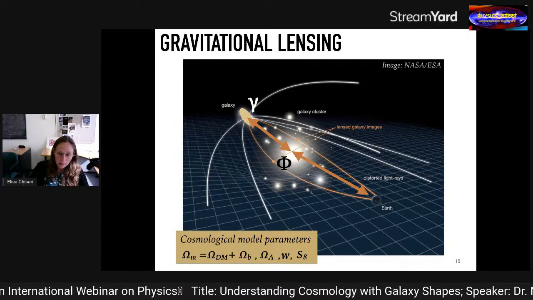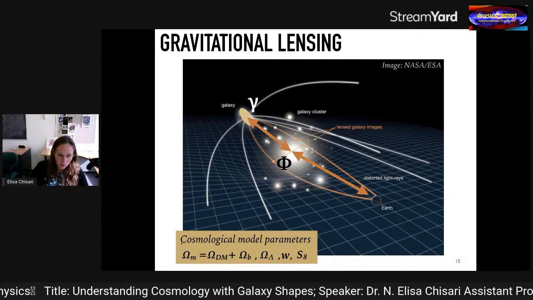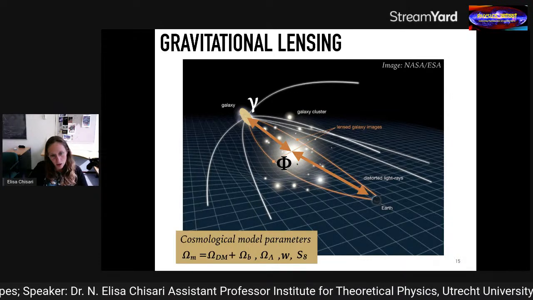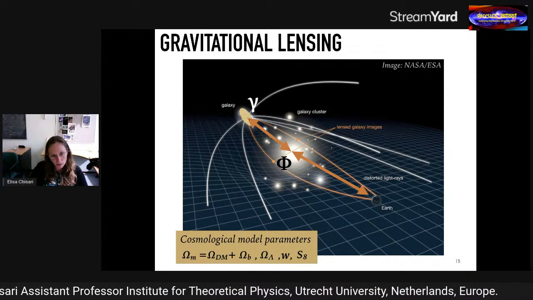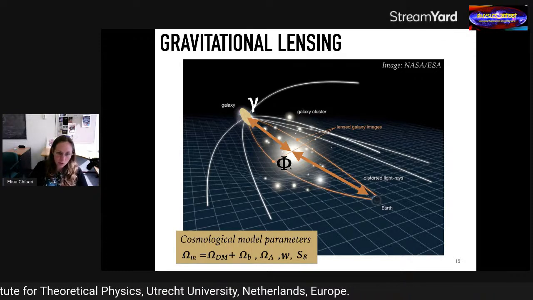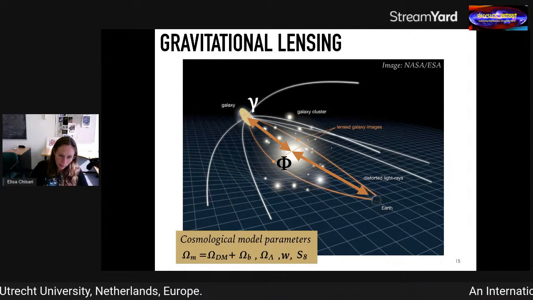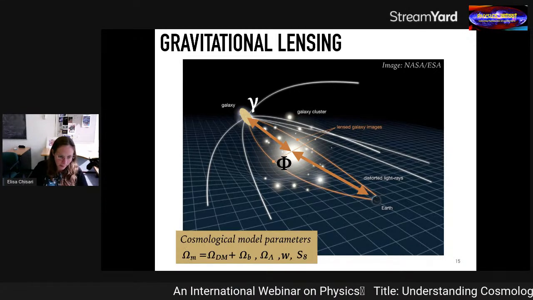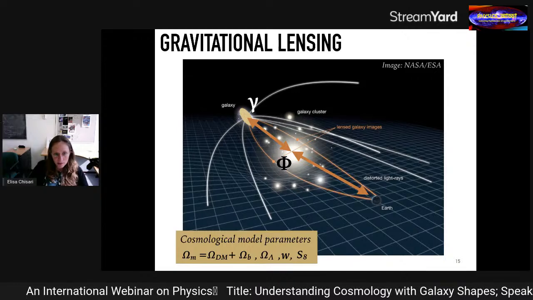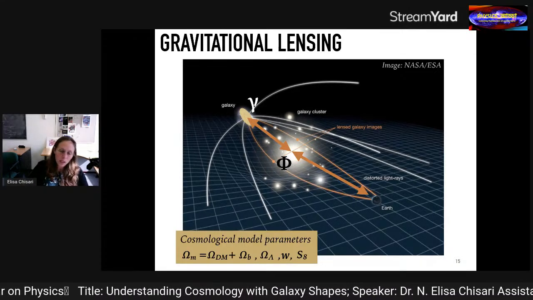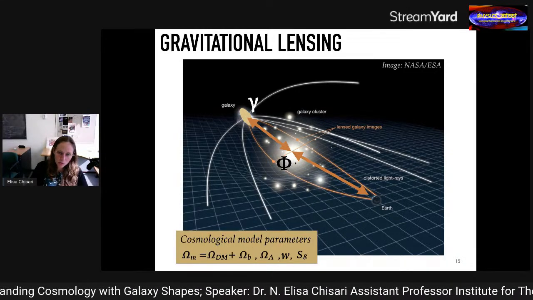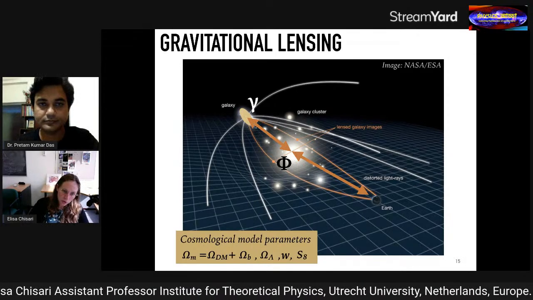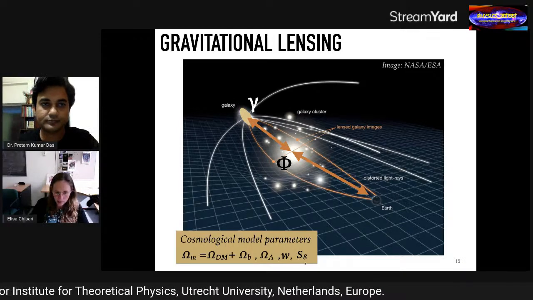And this gravitational lensing can encode information about the cosmological model parameters. The reason for that is that depending on how much matter you have between distant galaxies and ourselves that is causing this gravitational potential, you're going to have more or less lensing. So the amount of matter, the total amount of matter, omega matter, changes this gravitational lensing effect on the galaxies. Also, depending on how strong the potential is, so not only how much matter you have, but also how clumped it is by gravity, that is also going to change the gravitational lensing, and that's this parameter S8.